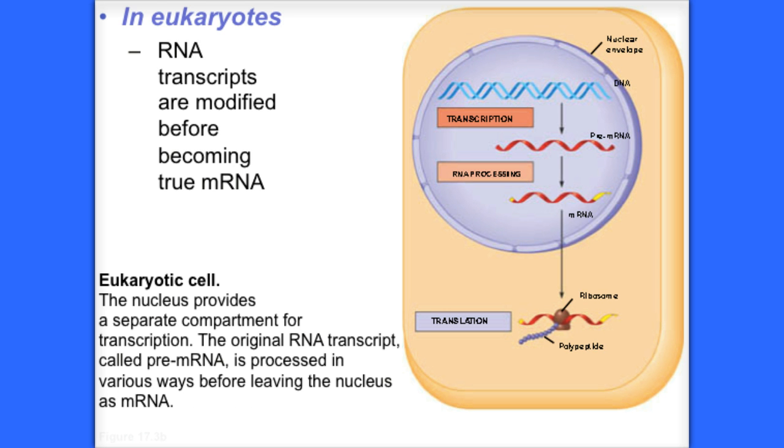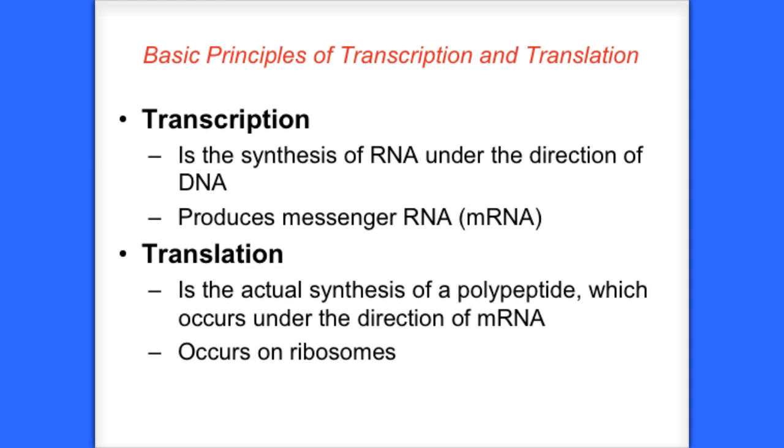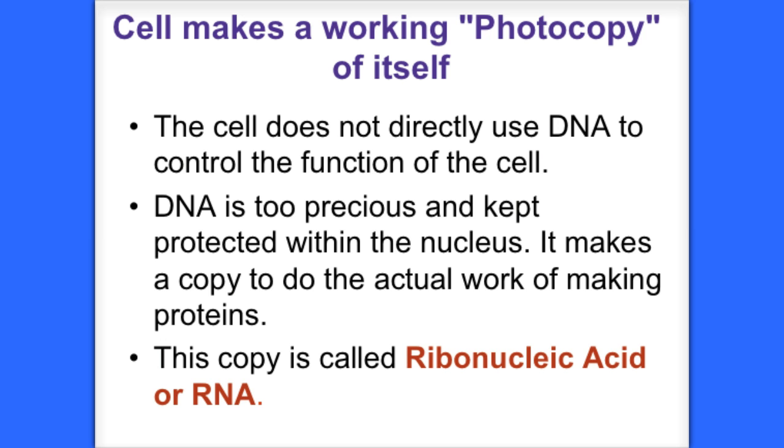Whereas in eukaryotes, it is a little different. You have the transcription within the nucleus, and thereafter the translation process outside the nucleus, that is in the cytoplasm. Now, protein synthesis occurs in two steps: transcription, that is formation of various RNA, and translation, that is those RNA help in the process of formation of proteins. Here it is. We know that a cell always has its own set of DNA by which it makes various photocopies. Let's go forward and we will see how things happen.